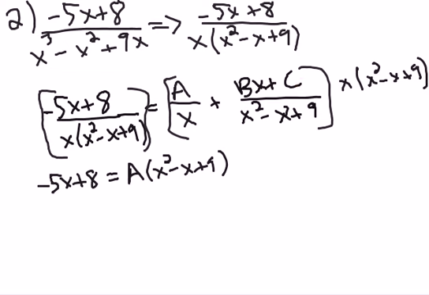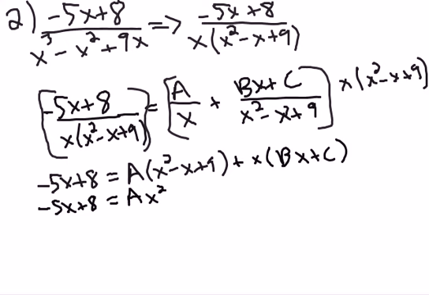Okay, so make sure that you treat bx plus c as a unit or as a group. In other words, put them in parentheses. So I have this. Okay, so I'm going to have negative 5x plus 8. This becomes the tedious part, but just some algebra. So I'm just distributing, treating a, b, and c and x as constants.